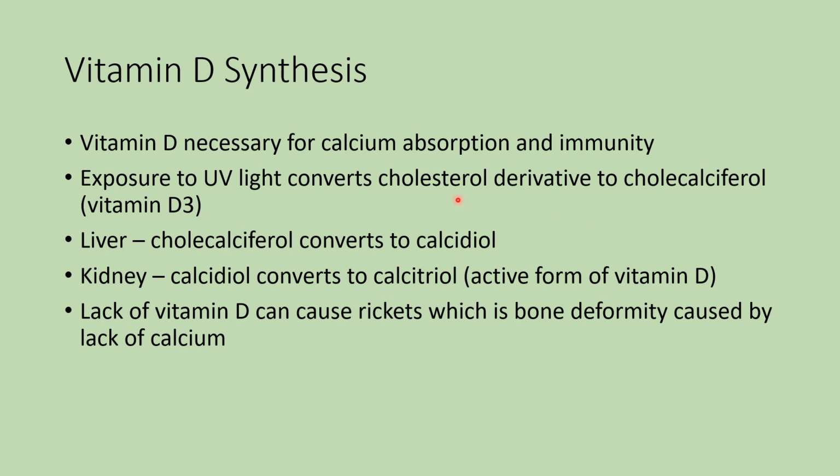So you start with a precursor, if you will, over here. If you want to think of it, first step in your skin, UV light hits here, converts to this intermediate, which then goes to the liver, and it's converted to intermediate number 2, which then goes to the kidney and gets converted to this final product. This is the final form of vitamin D. This is what you need now to help absorb the calcium. So if you don't have this, you're not going to be absorbing calcium. And where did this come from? Over here, which zigzags back to the UV exposure.